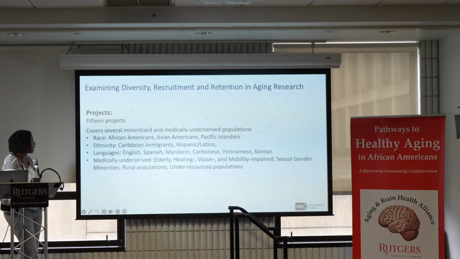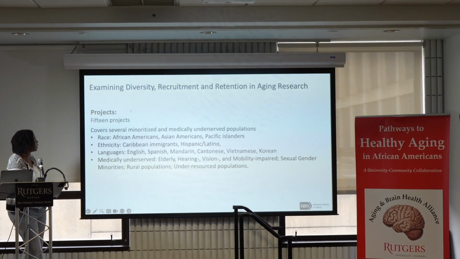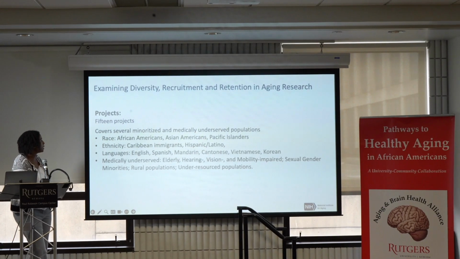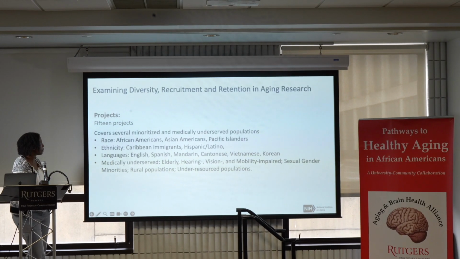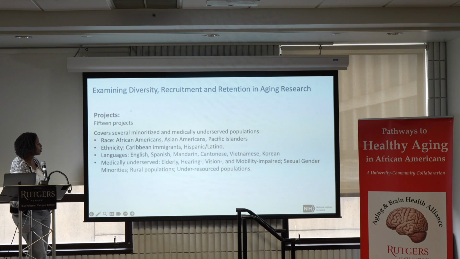So this was a funding opportunity which supported 15 projects looking at ways to recruit and retain populations that are medically underserved. So we got a great diversity of populations represented in these projects based off of race, ethnicity, languages spoken, and also other things that we don't often think about in medically underserved, such as the oldest old, the hearing, vision, mobility impaired, sexual gender minorities, rural populations, and other under-resourced populations.